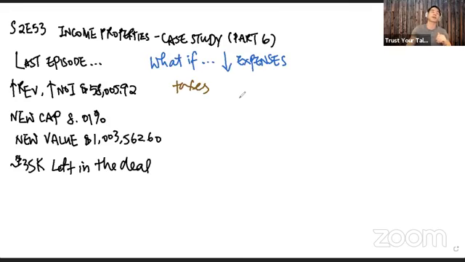We have a lot less say here, being that it's a multi-family building as opposed to a single family unit, which we're going to cover as a separate case study, leveraging single family properties as our example. But today we're still on part 6 of the multifamily case study. So from a taxes standpoint, it's a lot harder for us to change, first of all. Second of all, taxes tend to go up and not down. So if right now we're at 17,230, chances are this is either going to stay the same or go up, okay?